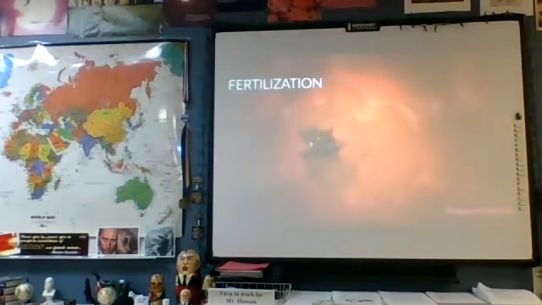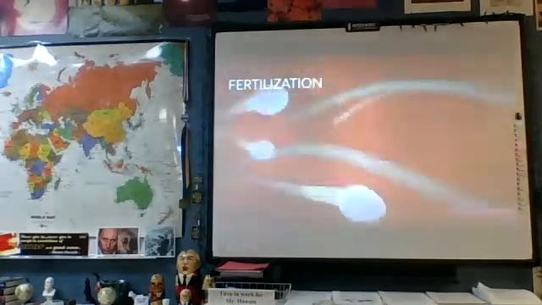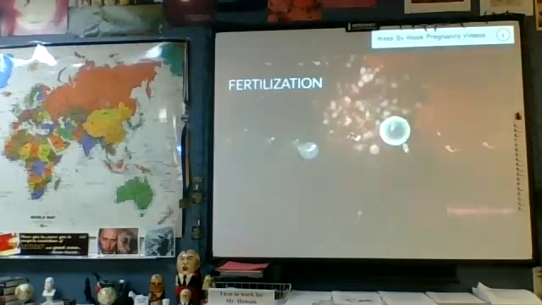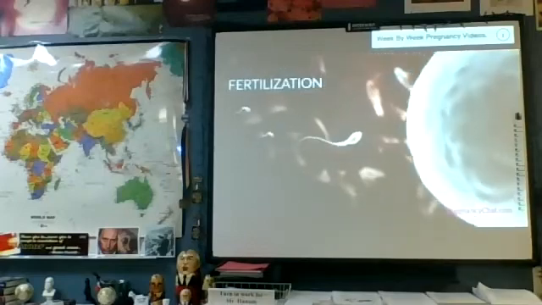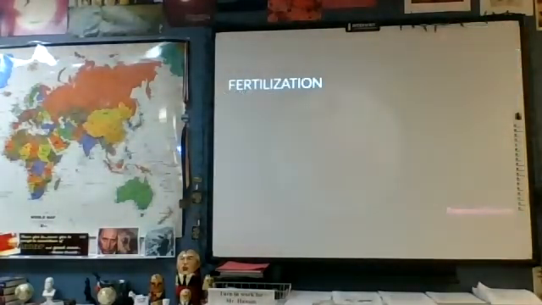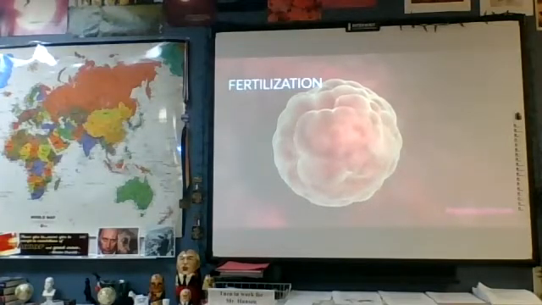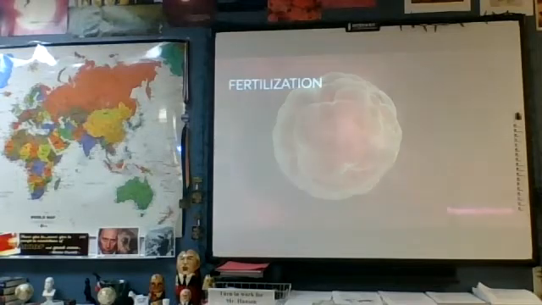Only 2 cells are needed to create a baby. 2 cells and a miracle. In just 9 months, this pair of cells blossoms into billions of cells. Gently nestled and protected in a mother's womb, a tiny human thrives. Together, mother and baby share this journey of life, this magnificent adventure called pregnancy.